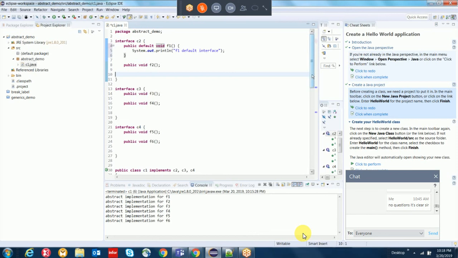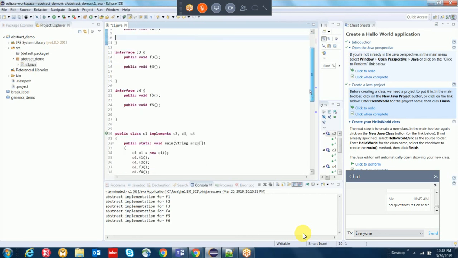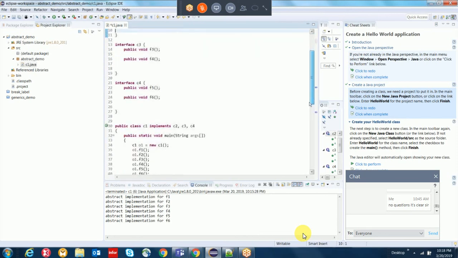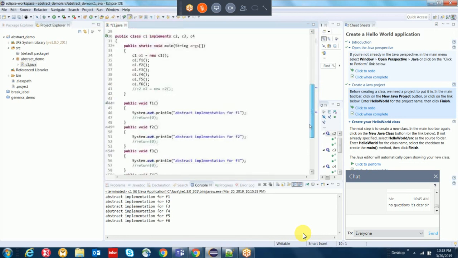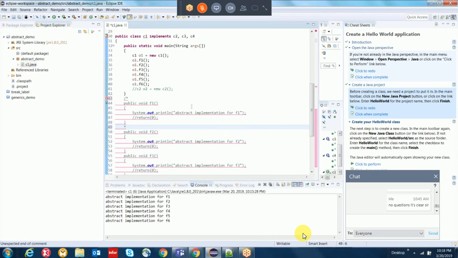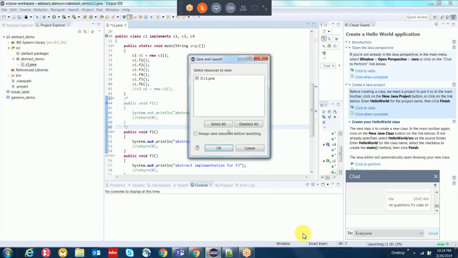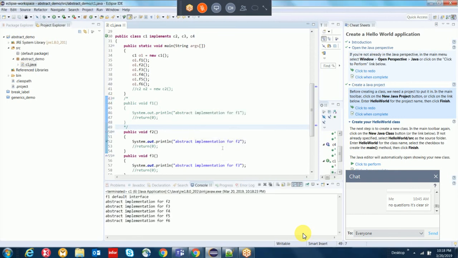If you don't implement the F1 function, then the default will be called. If you implement F1 in the derived class, then the derived class implementation gets called. Otherwise, the default interface F1 will be called, because I didn't define the F1 function here.